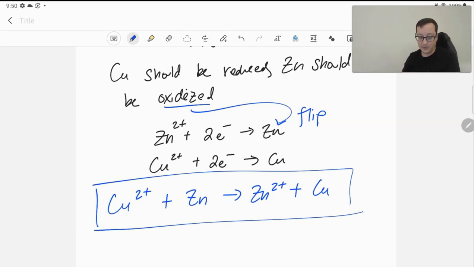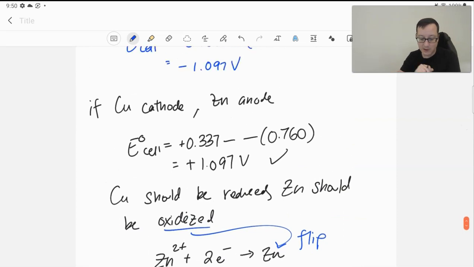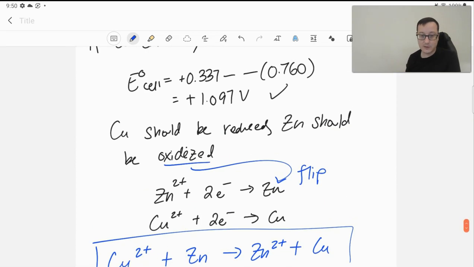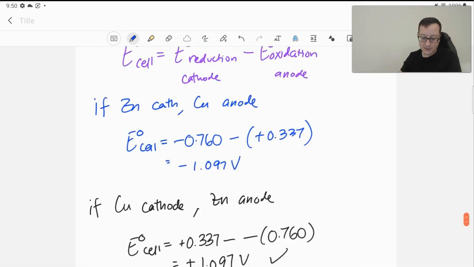All right, so we've seen how to arrange them. We want to arrange the copper at the cathode, the zinc at the anode, and then we're going to see the following reaction take place once we hook everything up. So there we have it, and now we have produced 1 volt of electricity at these conditions, which we'll learn to mess with next week. I don't want to throw that at you quite yet. Right now at our standard conditions, this is what we're going to get. So that's how you can use a voltaic cell.